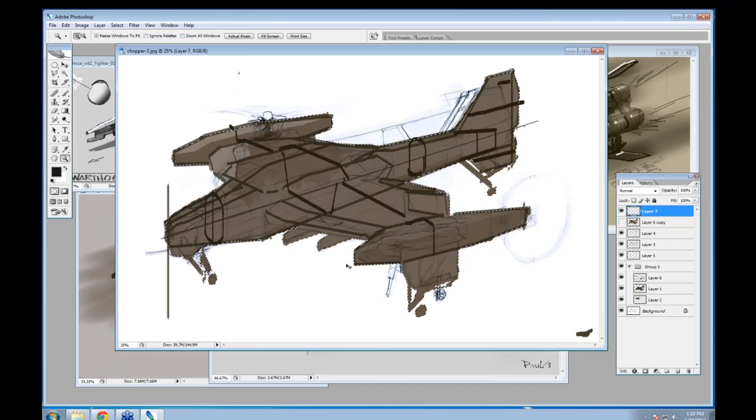I can work within that and now just start plotting where I might like my shadow shapes and light shapes. How that might be defined will then dictate where my light's going to be placed. So doing just that, it's now on to the next step: separating my light shapes from my shadow shapes.